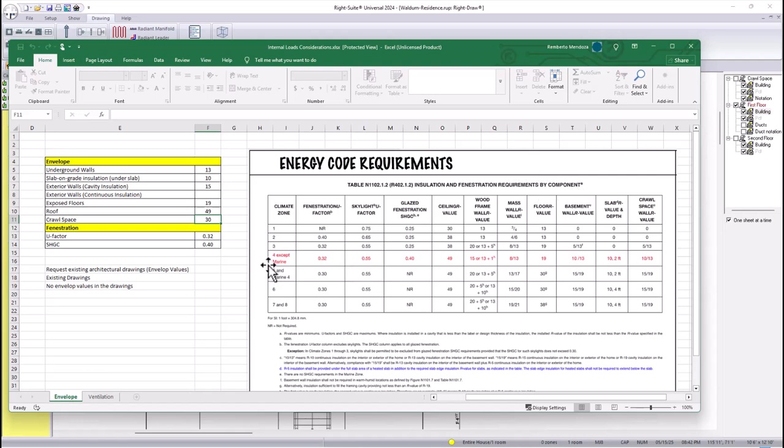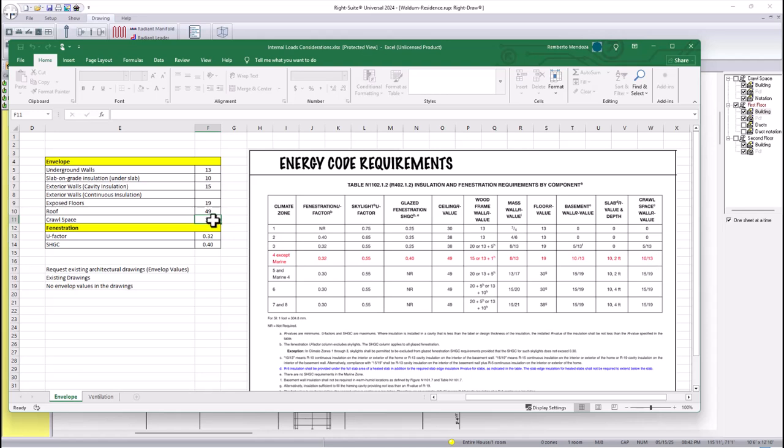Okay, so based on my climate zone number 4, I have whatever is in red, and I made a table in here. For example, for the windows I have 0.32, 0.40, and then for example I have for crawl space R30. However, the minimum for crawl space to comply with code is R13.